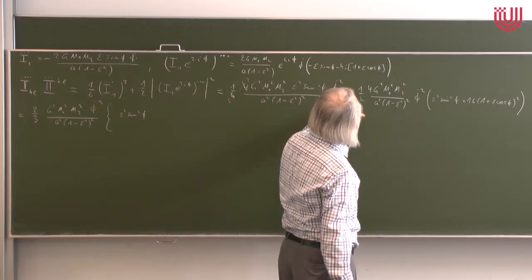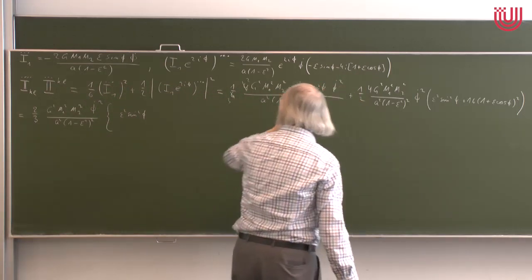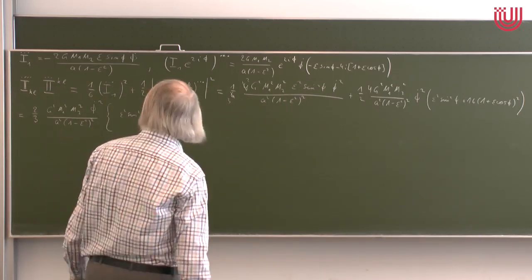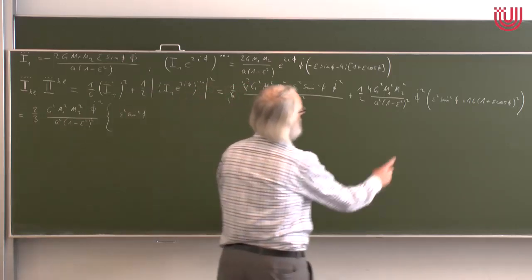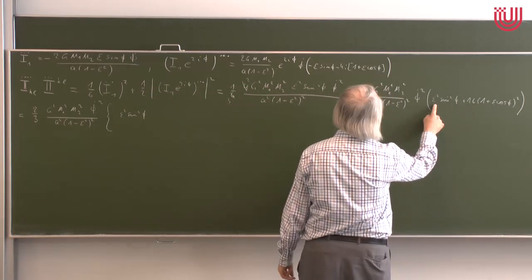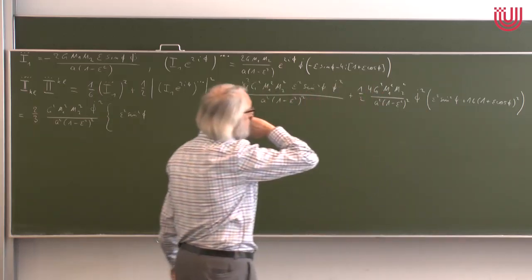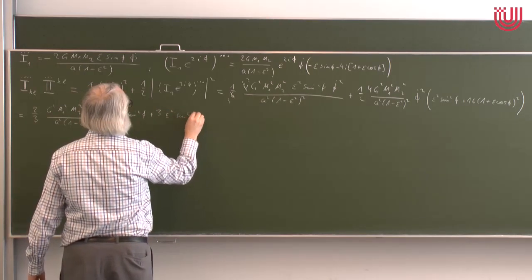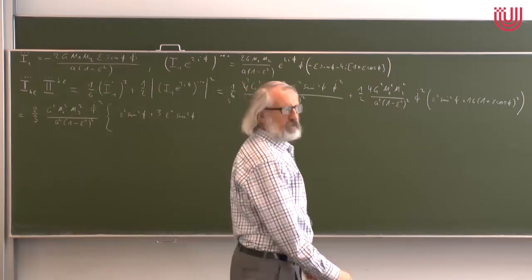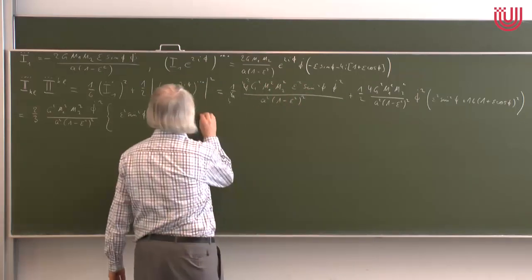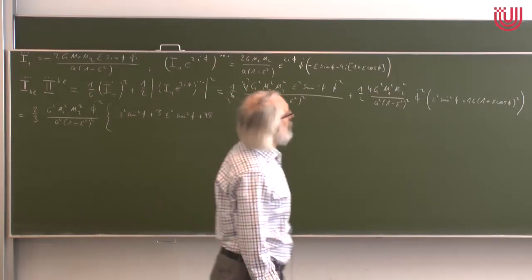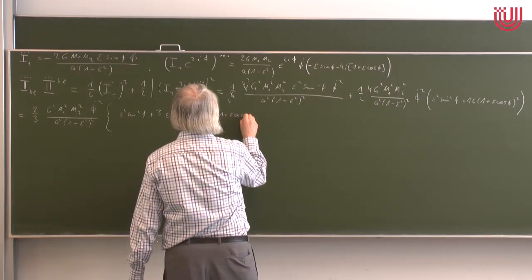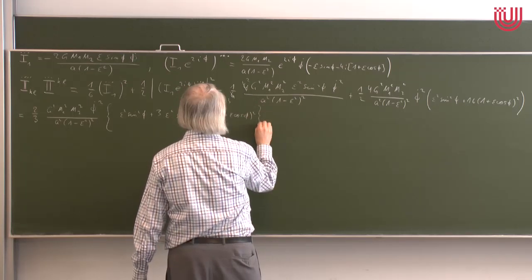So here I have a factor 1/2. So I have to multiply this with, wait a minute. No, I have a factor 2. So I have to multiply this with 3. Right? Inside the bracket, I have to multiply it with 3. Then I get a 3/2. So plus 3 epsilon squared sine squared phi. 3 times 16 is 48? I think so. 1 plus epsilon cosine phi squared. Okay?